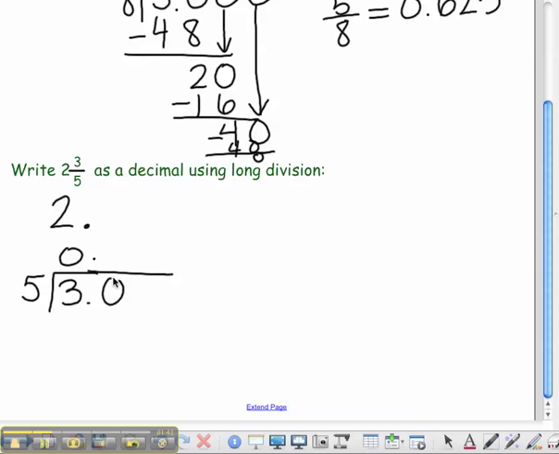So, using the same process as we just did, 5 goes into 3 zero times, but into 30, 6 times. 6 times 5 is 30, subtract, you get 0. So, 0 and 6 tenths is 3 fifths as a decimal.